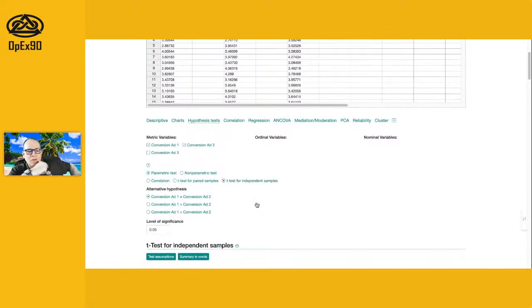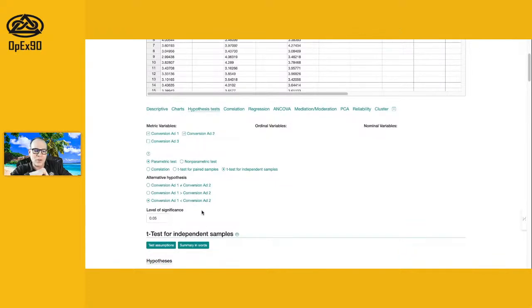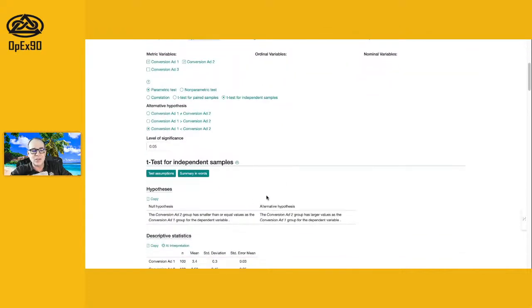And then what are we trying to look for? I want to know if my ad set 2 has a higher conversion rate than my ad set 1. So I'm going to come down here and select conversion of ads. My alternative hypothesis is that conversion ad set 2 has a higher conversion rate than conversion ad set 1, and my significance level is 0.05. Pretty cool, right? It's much easier to come through. Our data's in there, we're looking at our data. At least I find it very easy and intuitive.